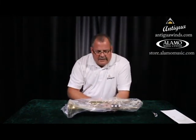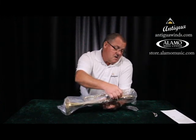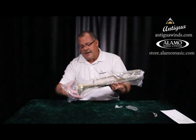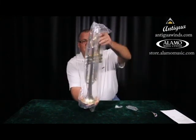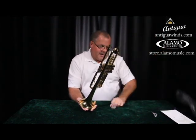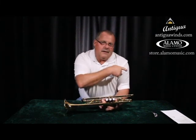Sometimes your new instrument is going to have a bag on it. Sometimes the music store is going to already have taken that bag off. But what we want to do is get to the real thing. So I'm going to be real careful that I don't drop anything. I'm going to take that bag off and throw it over there with that packing stuff that I didn't need right off the bat. Pick that up when we're done, all right?